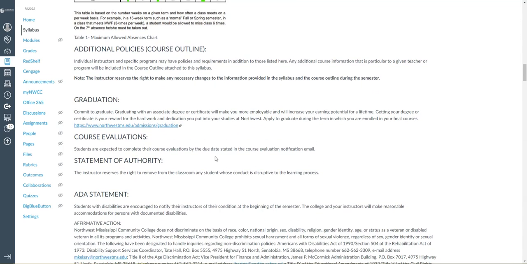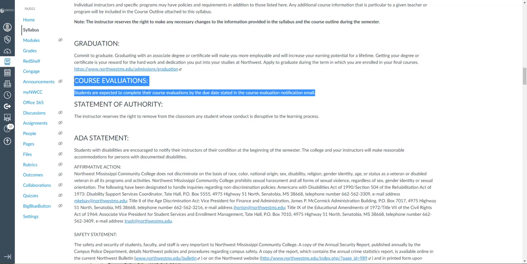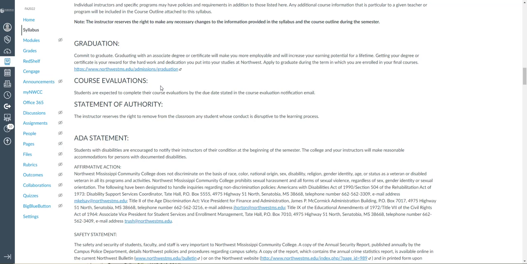Now, there will be evaluations at some point, usually a little bit later, and I do give bonus points for doing those. You just simply have to do them. They are anonymous. You can just come over to the side over here, and usually there's an evaluations button that pops up. I think it's this little arrow here, actually, in WCC evaluations. When they're up, you click them, you take them, this little check mark. That's it. The way I usually do it is you just take a little picture of the little check mark and submit that, and I'll give you an extra couple points for doing the evaluation.